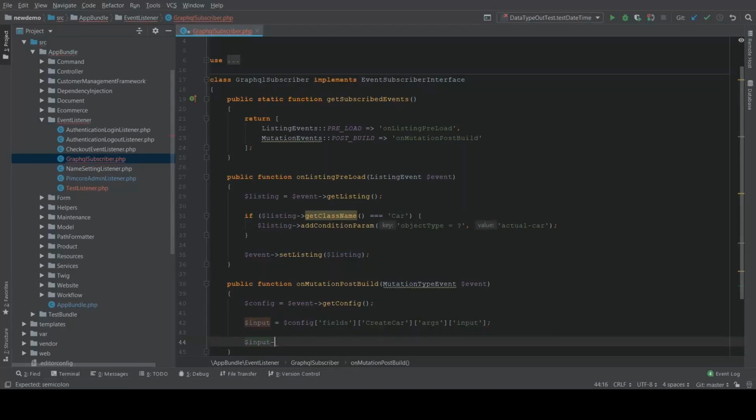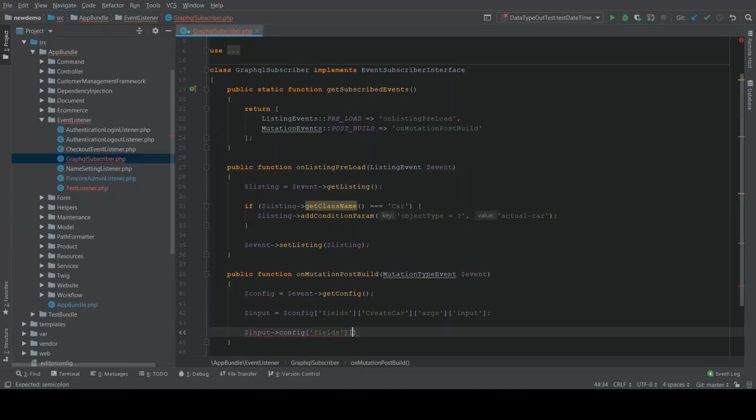So now we need to use the input type configuration, which is an array. So fields and categories. And now we need to change the type of this categories field schema.